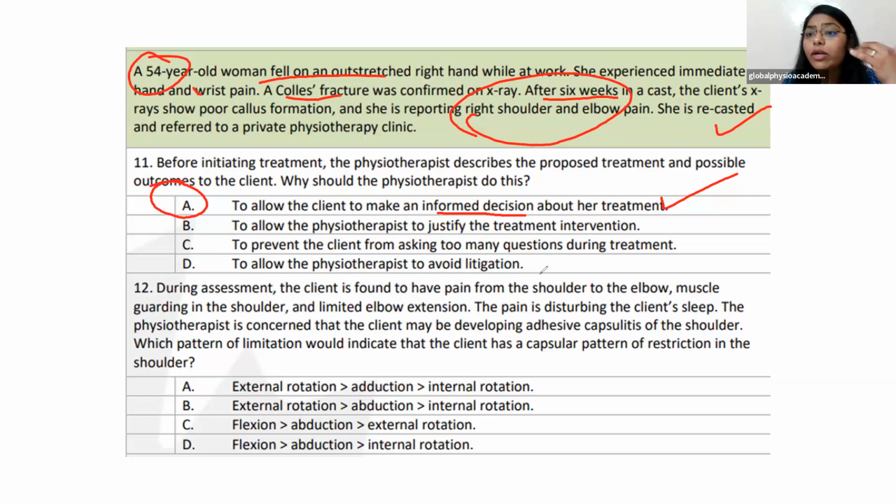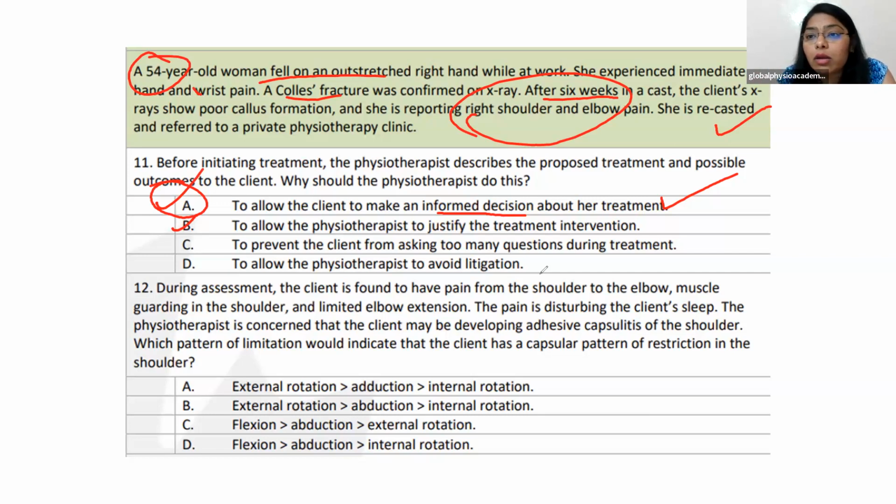I'm not asking you the question today because I know it is ethics, but I'm giving you the idea of what the vignette is and how they are asking the question. So you should know all the options. Don't just jump to the answer, thinking B is the answer. Whatever you are selecting, for example A or B, if I am selecting A, why A, and why not B? If you have that clarification, you are good to give the exam.